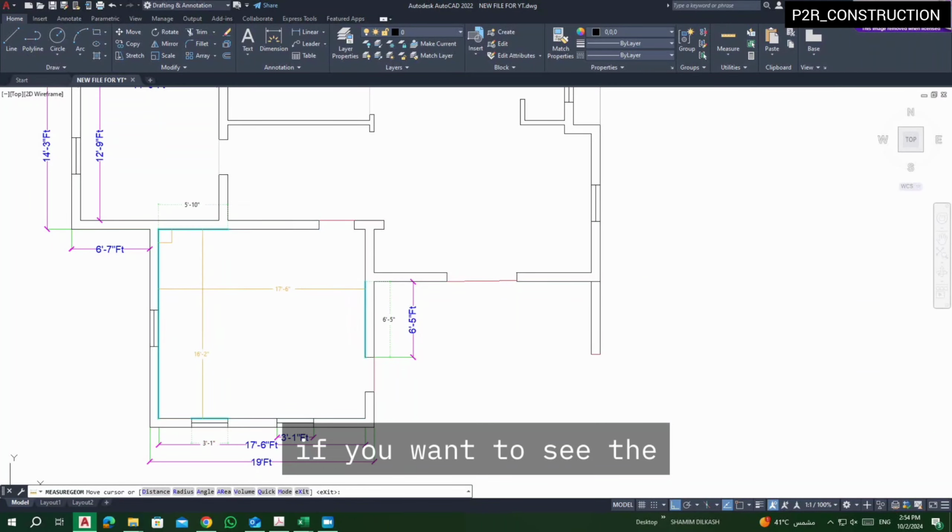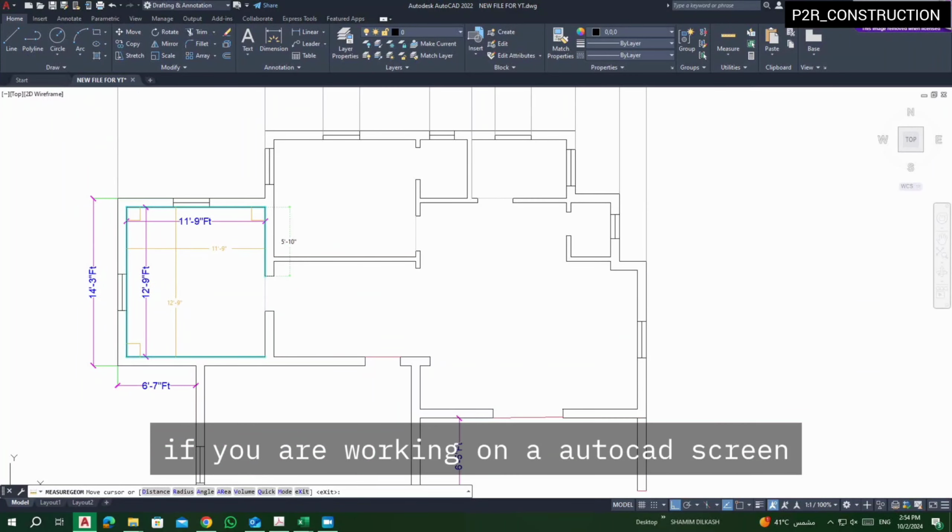If you are working on an AutoCAD screen and you forget the size of the room, just select quick dimension. Here it is mentioned, and then you see the size of the hall, room, kitchen, window, and all the wall dimensions also showing. Just see the 9 inch wall and whatever the length is. Quick means directly you just see it in a single step and select and see the size of the room.